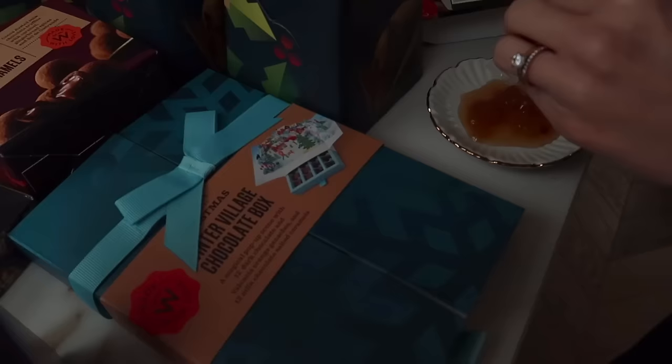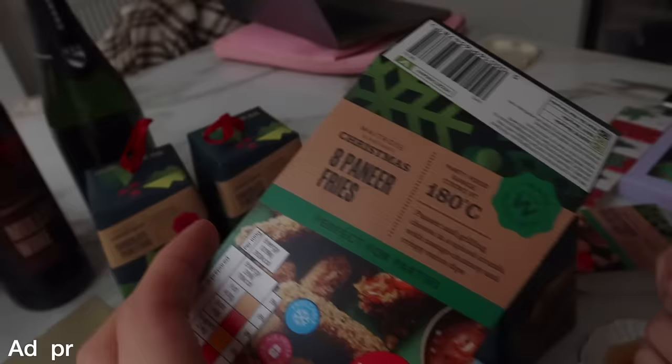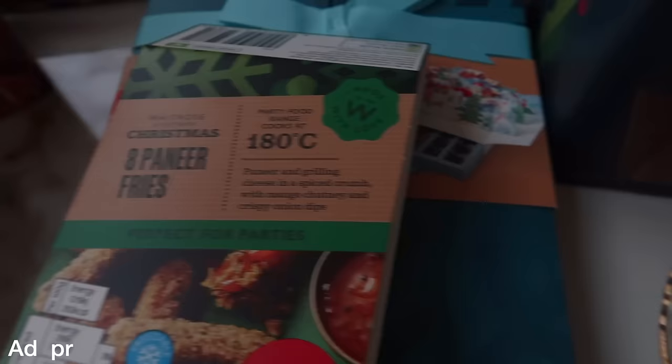So this is a delicious sauce. I feel like that's a honey sauce. We have got the paneer fries. Oh my goodness, yum. And then we've also got feta popcorn with hot honey. Is that the hot honey or the mango? Oh, that's the mango. This is the mango chutney and crispy onion dips. That's hot honey. Yes. This is mango. And then we've got all of this goodness, but we're obviously going to start by eating the savory stuff first.